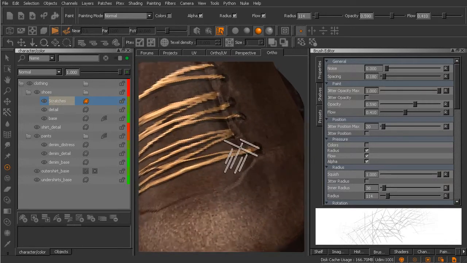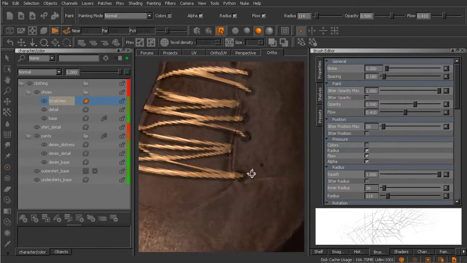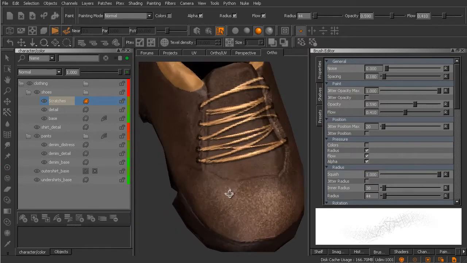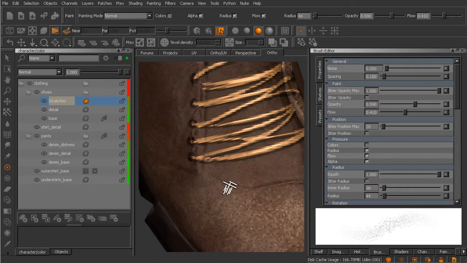But if you think about it, we could even use this same brush in and around the laces here, because those laces are going to rub this leather edge. So we can come in and start to scuff that up right around in here, just like so. We may need to paint with a clear painting mode to pull some of these scratches off the laces if we get in places that we don't want them.